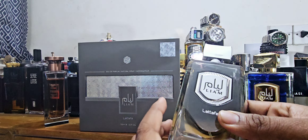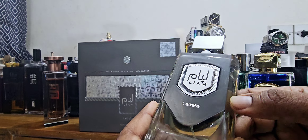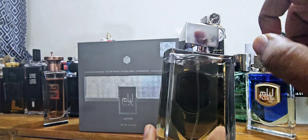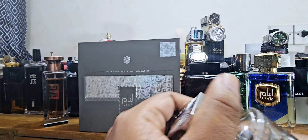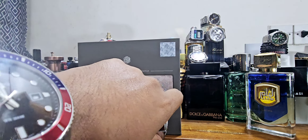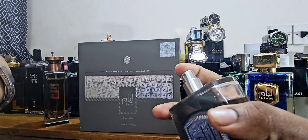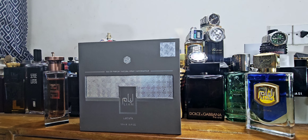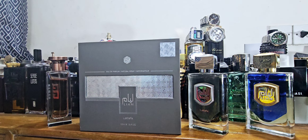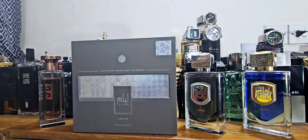The bottle is exactly the same as the Blue Shine, just in a grayish color. The cap is a shiny chrome — metallic, or possibly metal and plastic combined — and it says Lattafa. I'm already wearing this fragrance, you can see the oil on my skin. The sprayer is very good. The cap doesn't click into place very firmly and doesn't have great grip, so I suggest picking it up carefully before opening. Now, let's talk about Gris Charnel — I don't have a review on the original, so I'll refer to Fragrantica for the note breakdown.